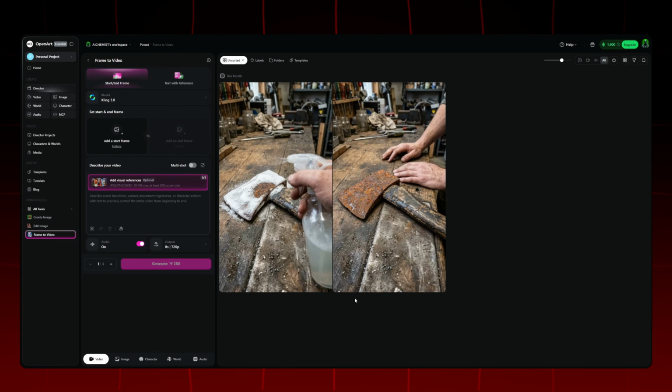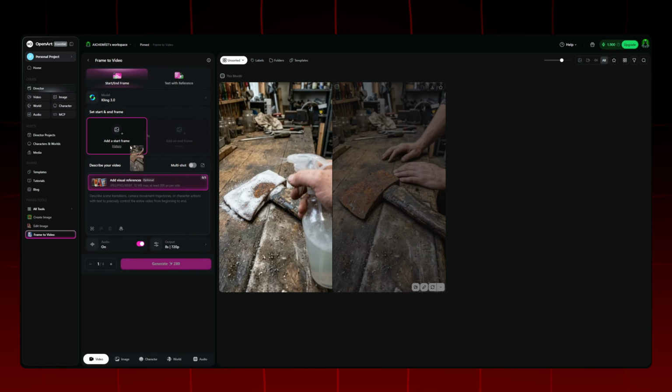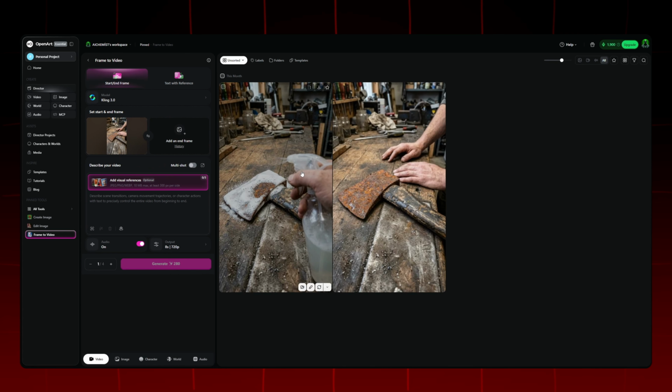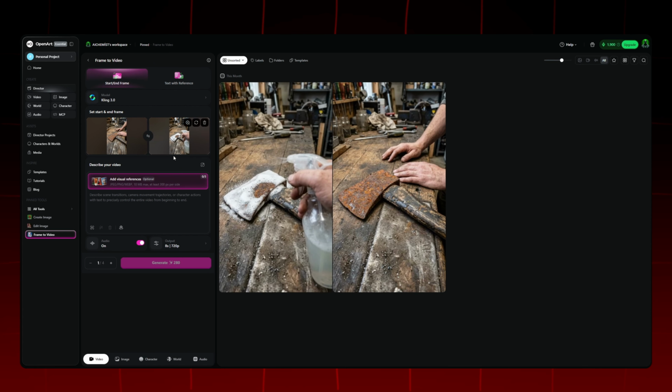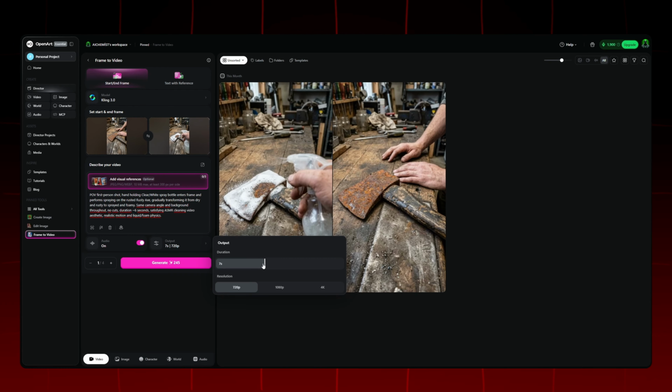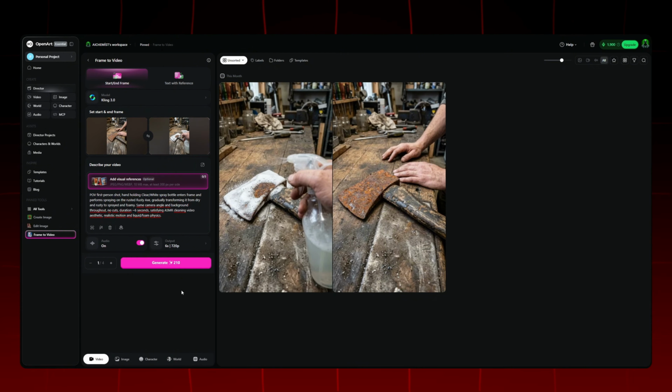Then we drag and drop our first produced image scene into the start frame and our second produced scene into the end frame section in the panel. After pasting the video production prompt we copied into the prompt section, we make sure the audio settings are on and set the video output settings to 6 seconds video duration and 720p video quality, then click the Generate button.